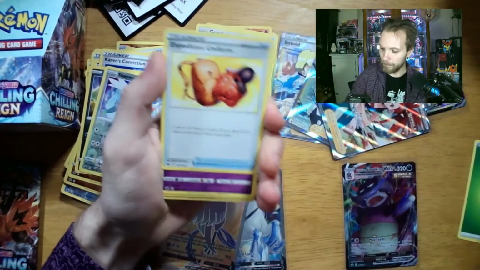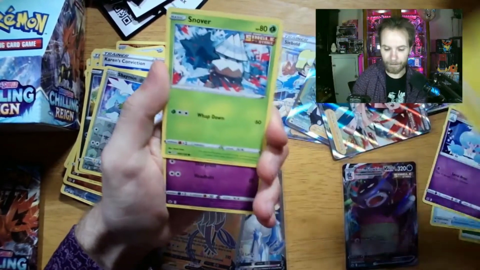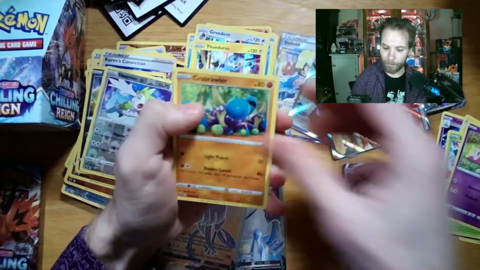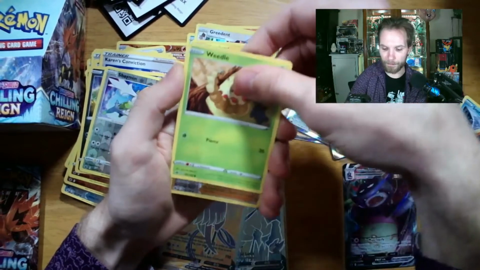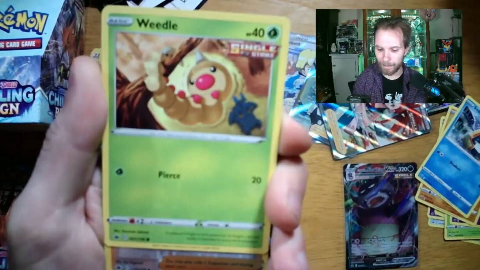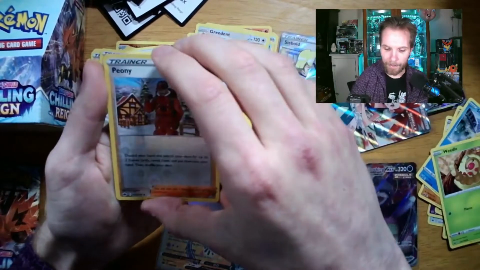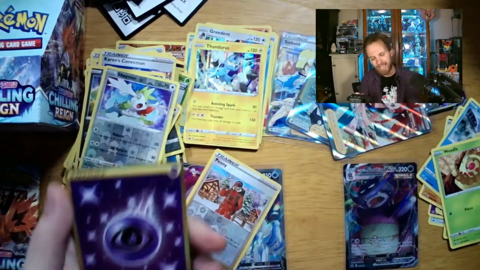We got Energy. We got Expedition Uniform. We got Flappy, Snover, Galarian Slowpoke, Crabrawler, Snorunt, Weedle. Look at him. So tough, little guy. He looks like he's about to punch you. All right. Peony. Peony reverse holo. And behind that, we have a, yeah, there it is.